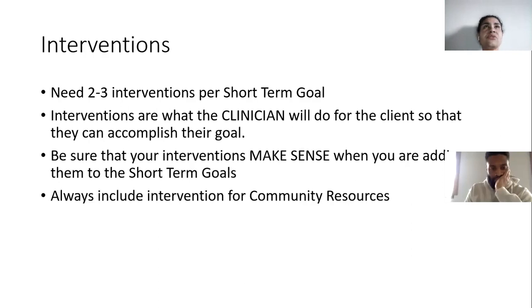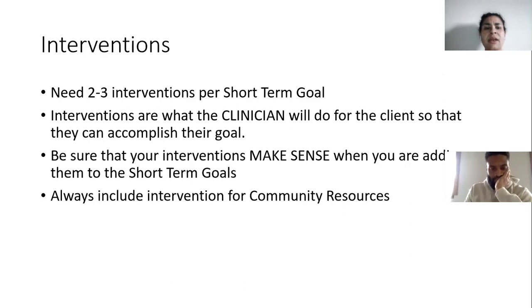And again, making sure those interventions make sense when you're adding them to the short-term goals. I have seen treatment plans where the short-term goal is, client will not disrupt in the classroom, and the intervention is, client will have a psych eval. And it's like, okay, I kind of get how you're getting there, but not entirely.